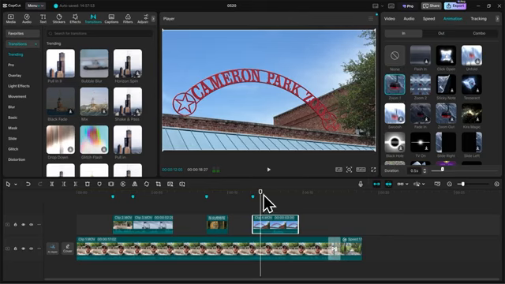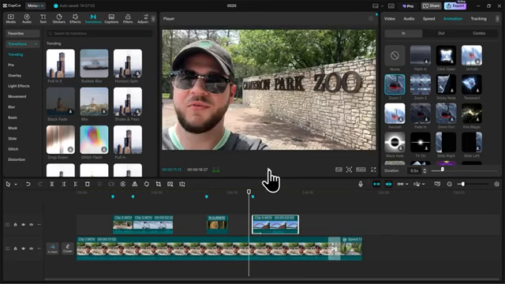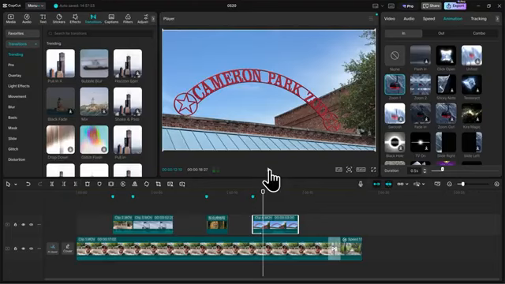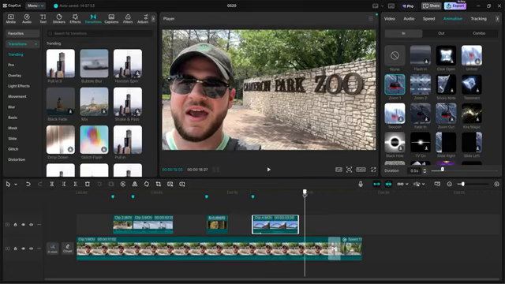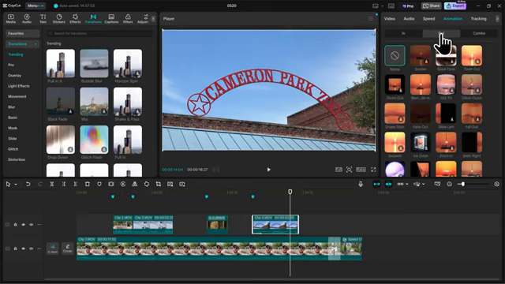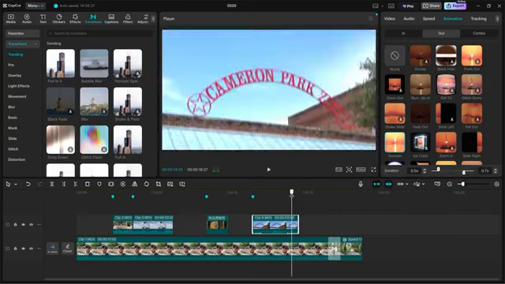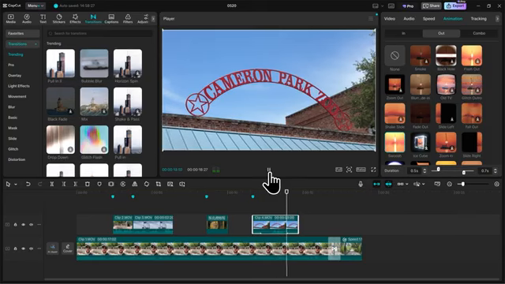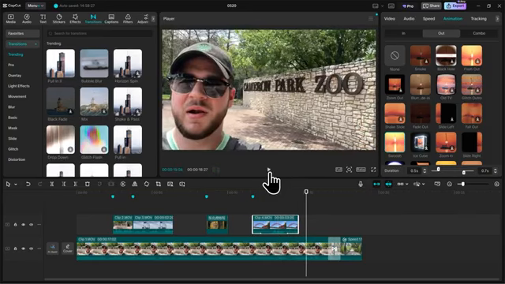And as you can see there, let's go back, it's a little bit quick. I'll press play. Now it zooms out, which I think looks really cool. But then again, as I preview through the timeline, it just kind of disappears and cuts back to my face. But that's why we have out animations as well. So we'll click out. And then this one looks kind of cool. Let's go for swoosh. I'll click that. Go back and preview it again. Now it does like a little cool swoosh bright thing as it leaves the frame.